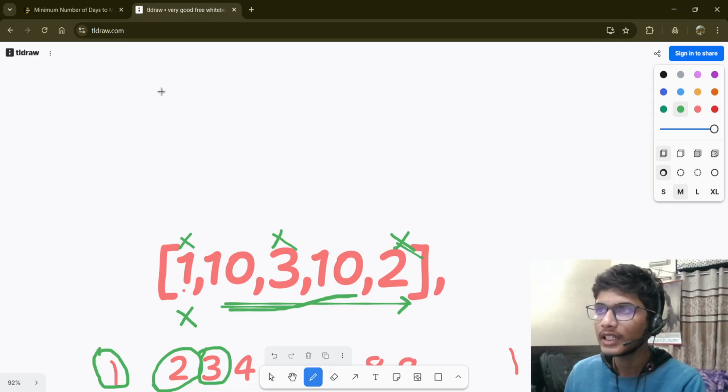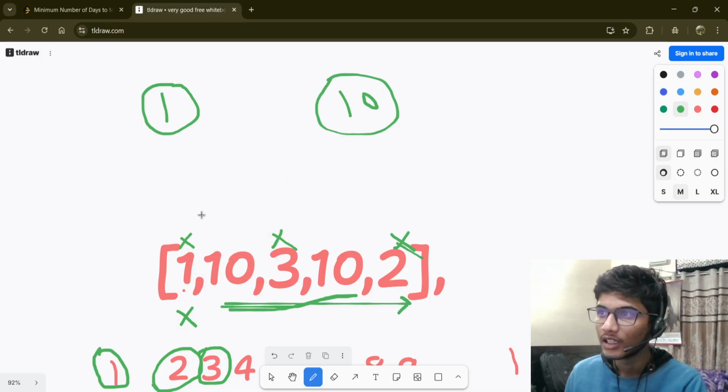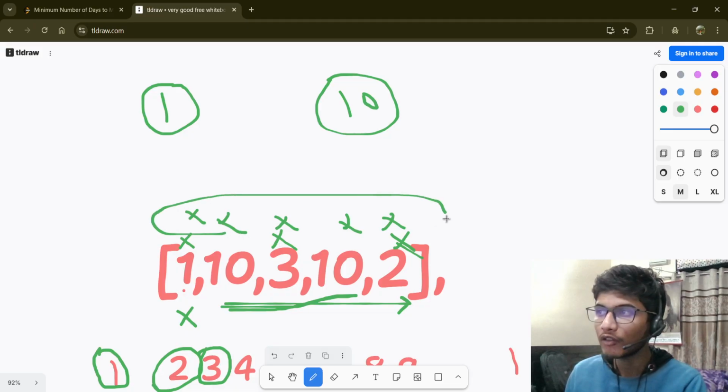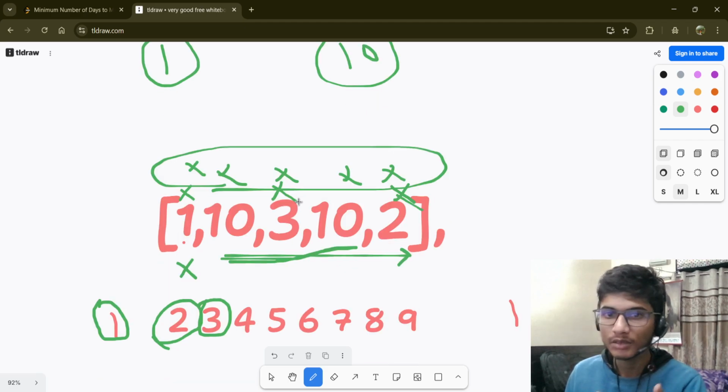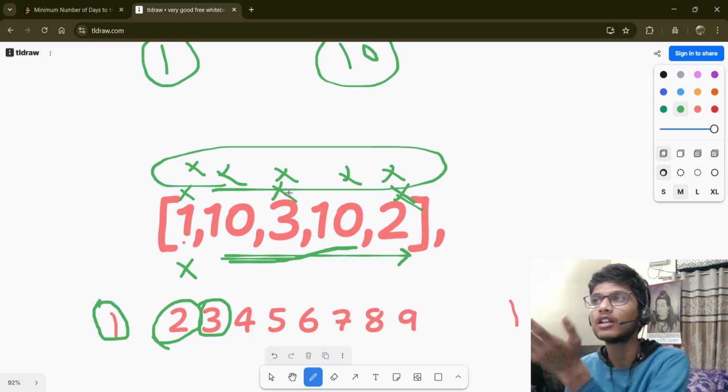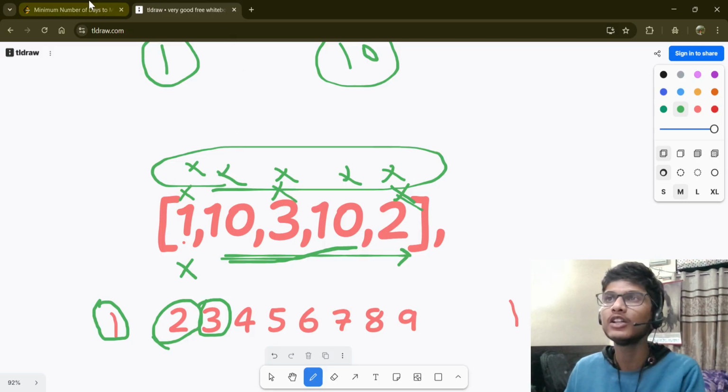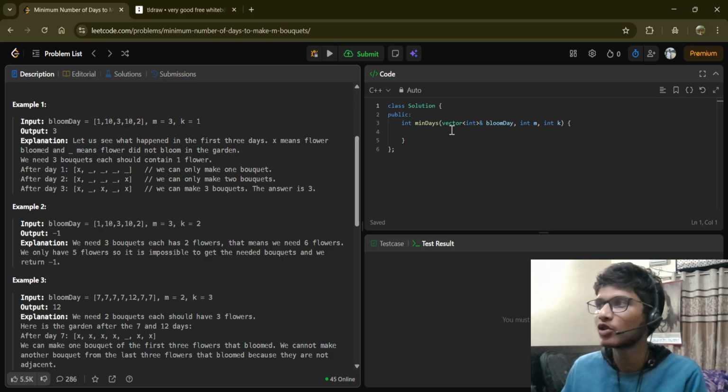And suppose you would be saying that minimum is 1, the approach I told you, and maximum is 10. Suppose I select maximum 10, so on the 10th day all of these flowers would be bloomed. Yes, but we have to select the minimum number of days. Minimum is 3, maximum can be 4, 5, 6, 7, 8, 9, 10, and 100 days also, but we need to select the minimum days. So now I am solving this problem.